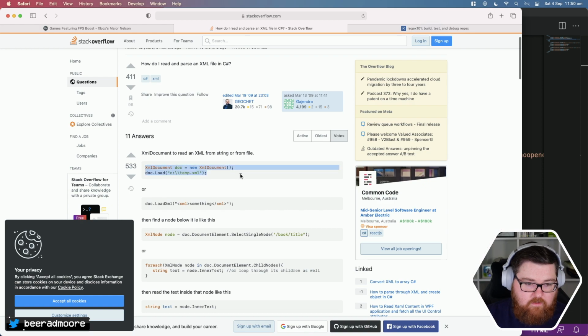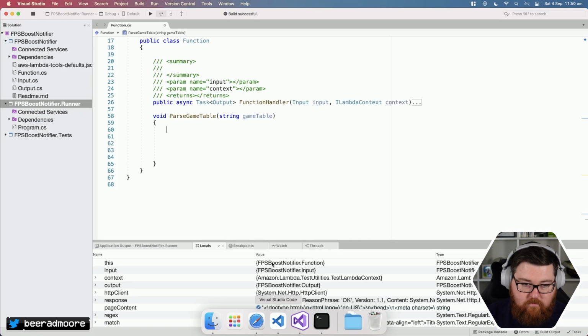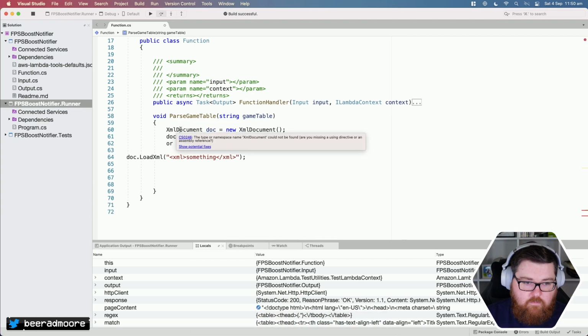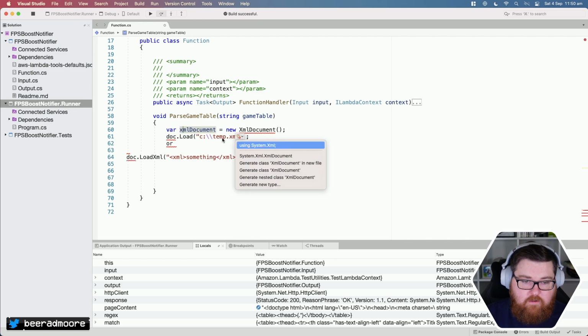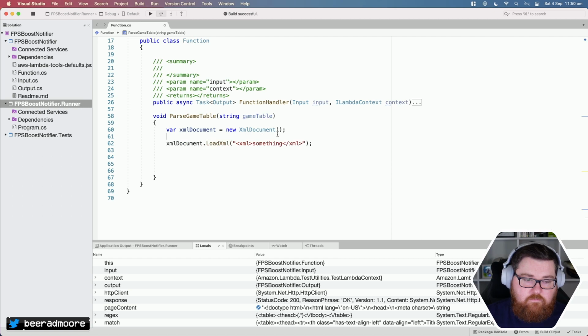Let's see if this works. Just going to rename some of these things. So we're going to create a new XML document. Oh, it might. I'm going to pass in the game table. So that should load it.